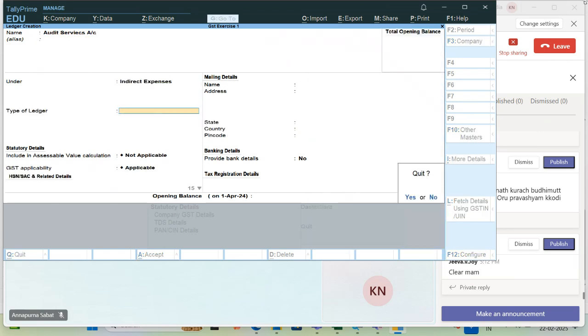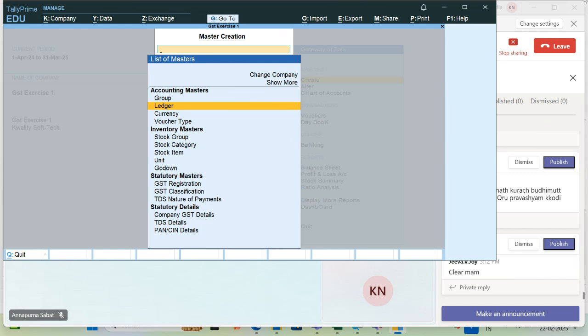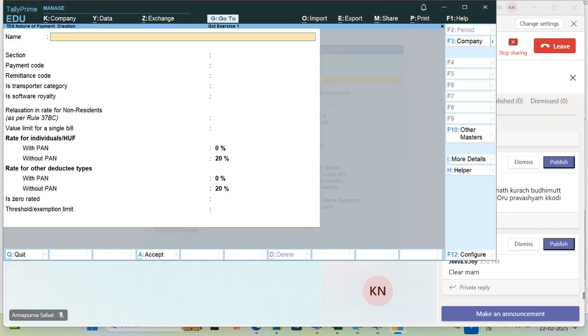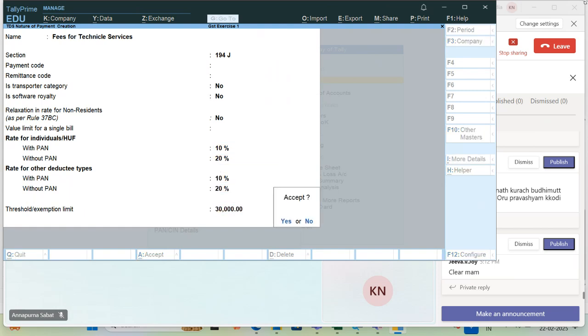And I told you, while enabling the TDS, you have to create TDS nature of payment. I forgot to create it, but now I'm creating fees for technical services. Then 194J. The 10% tax is there, otherwise in absence of PAN 20%, and the threshold limit is 30,000.